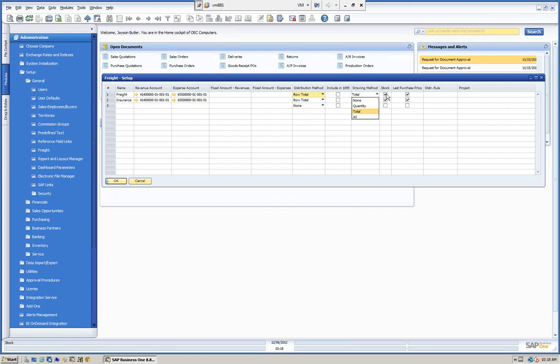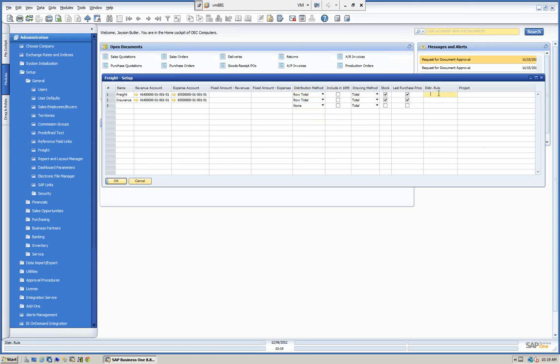You have the option of stock. It adds the freight amount either at the row level or the total level to the items cost calculated when working with perpetual inventory. So we saw that. We actually changed our item cost when we did the AP invoice. The last purchase price updates the last purchase price after we add an AP invoice, which includes freight per row. Again, we saw that for the item. By the way, we talked about before, if you do select stock, you cannot have this as none. You must select an amount because we are updating the item cost.